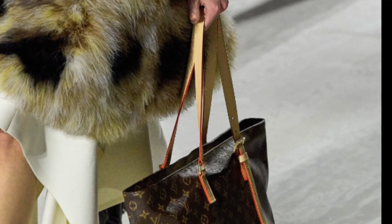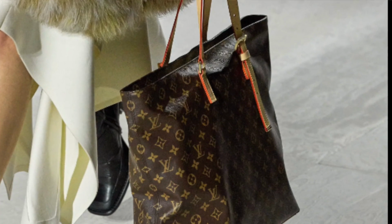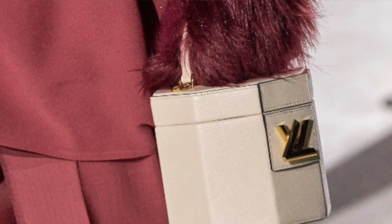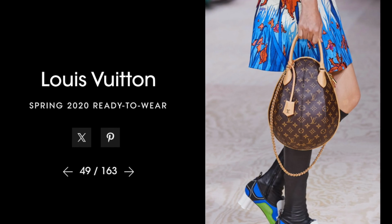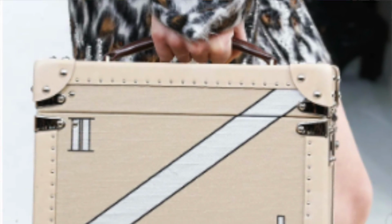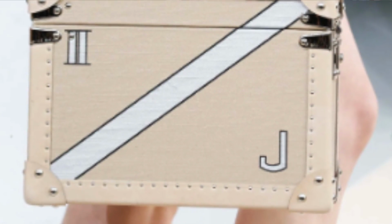I don't know if you guys watched the recent fall-winter women's Runway collection by Nicolas Ghesquiere. He has renewed his contract with Louis Vuitton, so he will be designing for the women's department for the next, I think, 5 or so years. So it's really cool that he's still referencing some of his old collections, and we're seeing a lot of throwback bags in this Runway collection. So I wanted to go through it today and let me know if there's any bags in particular you're eyeing to buy yourself.